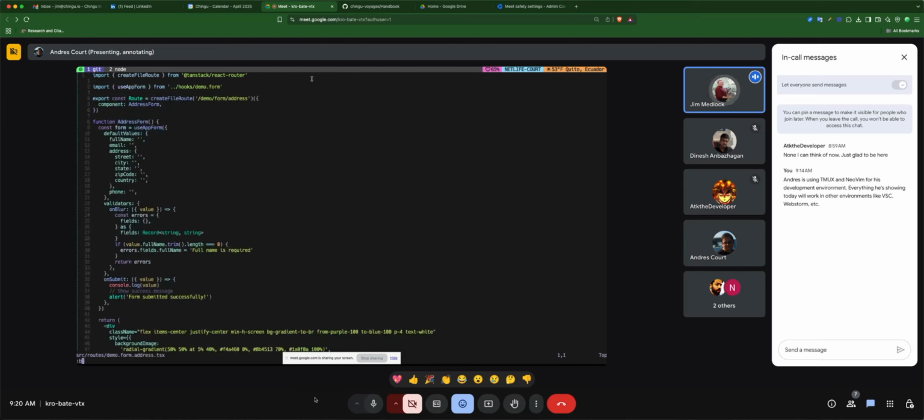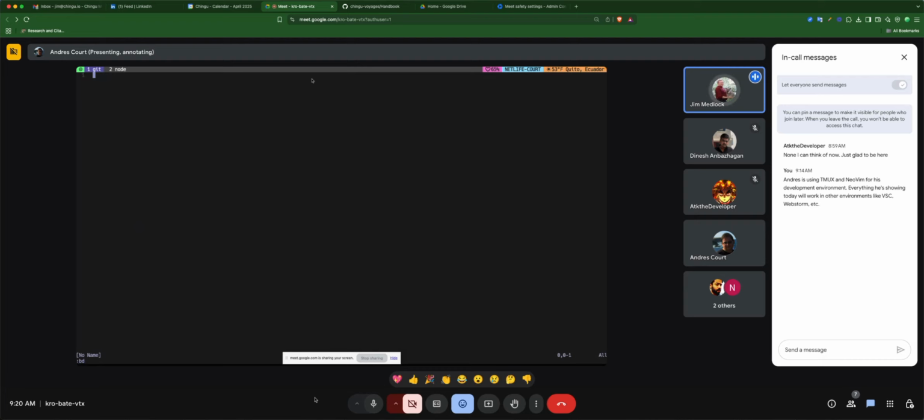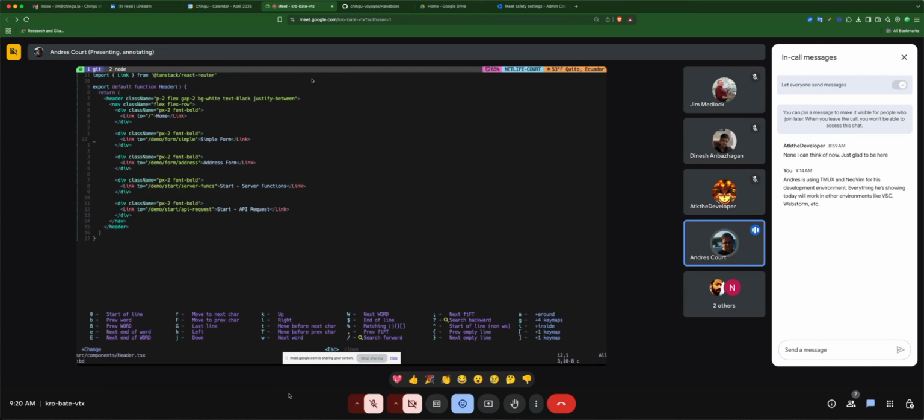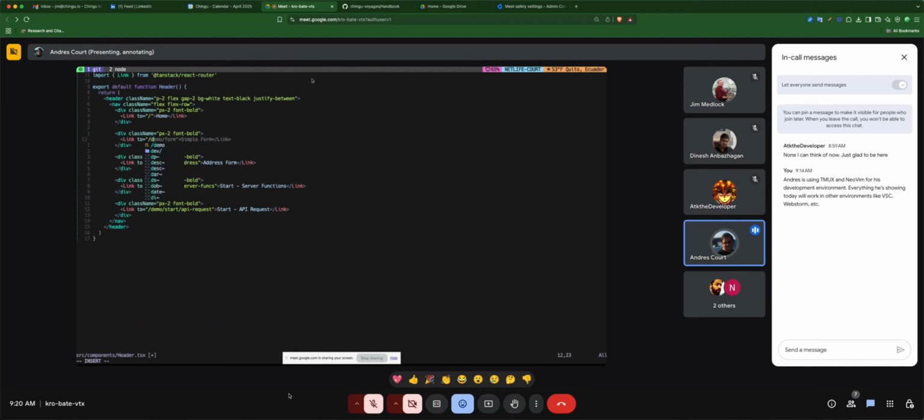Yeah, I still like that because sometimes with file-based routing in other front ends, it's guesswork to figure out what the routing actually is. But this is a very nice feature that it explicitly shows you the routing. So going to the header component, I'm going to show you something. Here I have a demo, and all the addresses I can use. Demo start, and for example, if I put here something non-existent, I get a TypeScript error. So that way you have something to fix when you are adding routes.